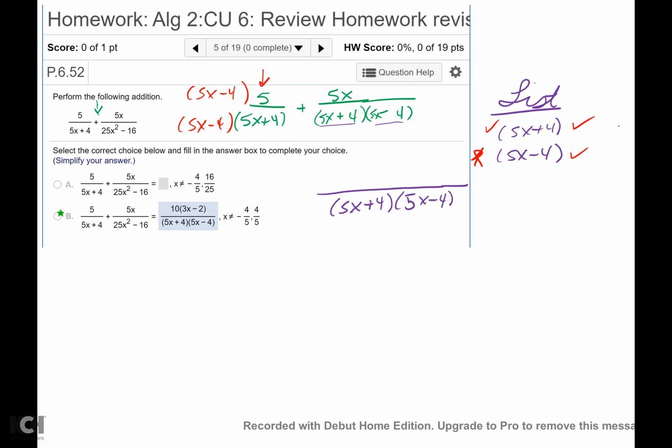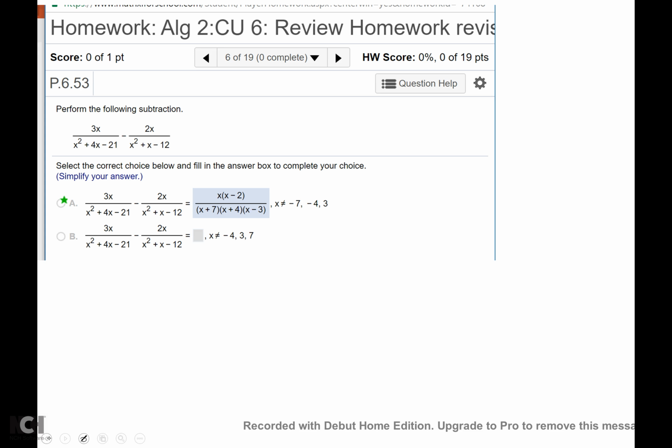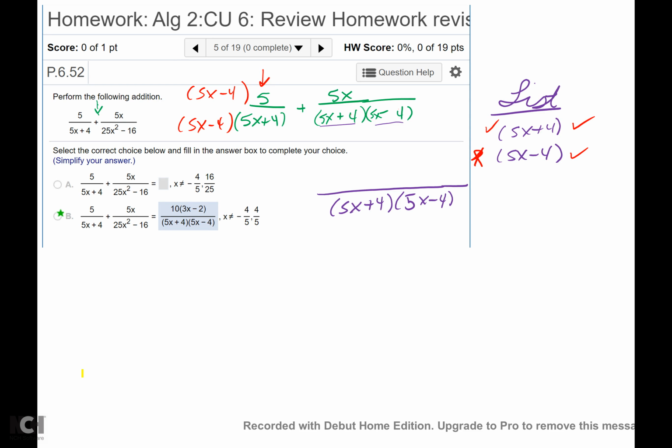Okay? So now, the denominators all match. She's got them, and Barugula has them. So we keep that, and we do the math on top, which says 5x minus 4 times 5 plus 5x. Okay, so I just copied the numerator problem because I keep the denominator the same. Okay, so then I simplify the top.